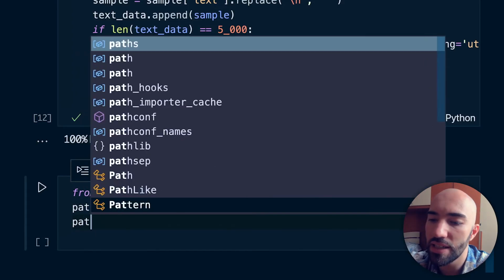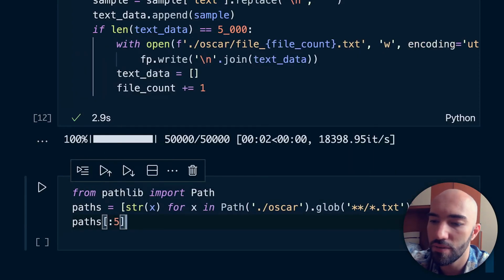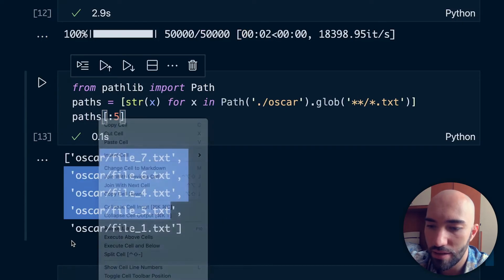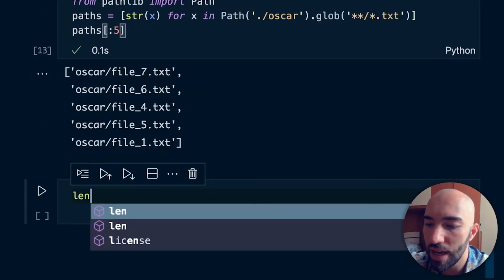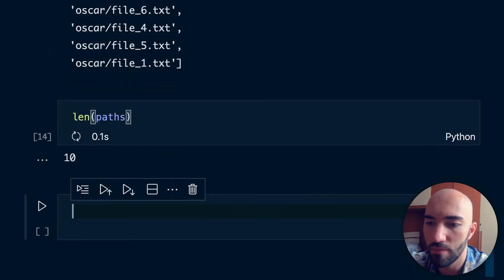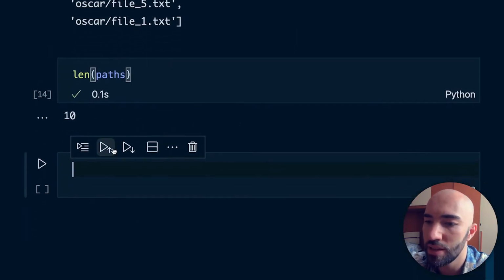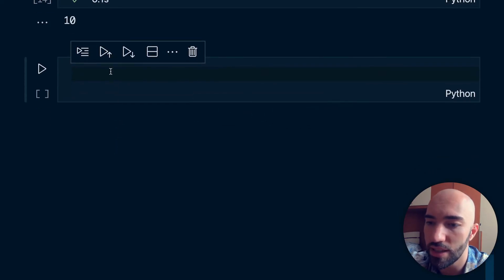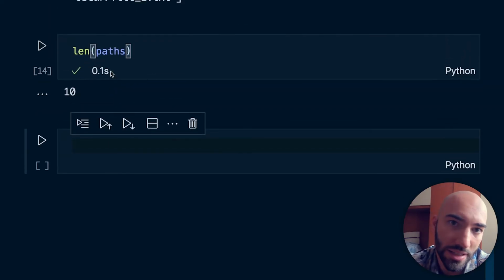Okay, and then let's have a look. So in paths, we should have all of our files. Let's see how many of those we have. We have 10 of those, so in total 50,000 samples, because we have 5,000 in each file.